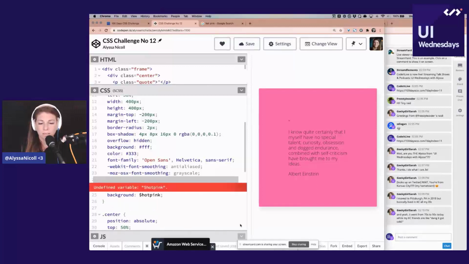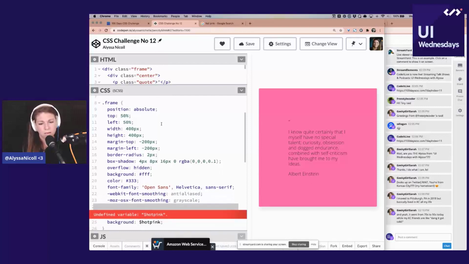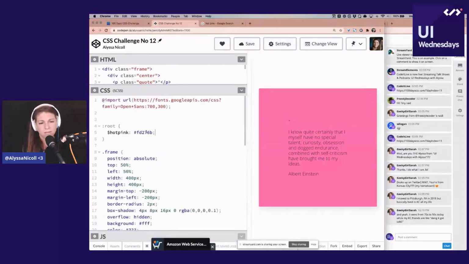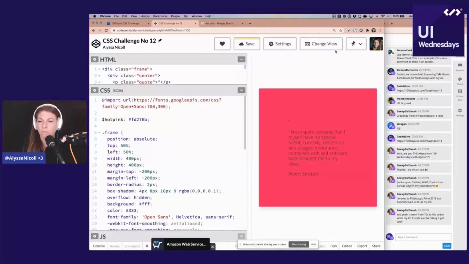Oh, it's mad at me. Am I doing the wrong undefined variable hot pink? Sometimes I use custom properties, so I get them mixed up, but I'm pretty sure custom properties are dash dash. I shouldn't have to use var because that's also. Let's see, hot pink, hot pink. It's because I'm using root? Maybe I'm not. Oh, I don't think you're supposed to scope these. Yeah, you don't scope Sass variables. You do scope CSS custom properties. Woof. Okay, that's fine.